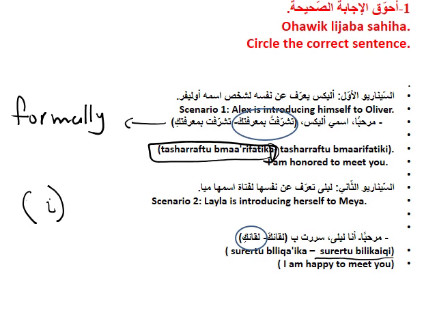So in this question, we need to know the two ways of introducing ourselves formally and informally, taking into consideration if we are introducing ourselves to a male or a female. So if we are introducing ourselves to a male, the word should end with the letter A, and if we are introducing ourselves to a female, the word should end with the letter I. Of course, it's written in the internet language, and we refer to it in the Arabic language.